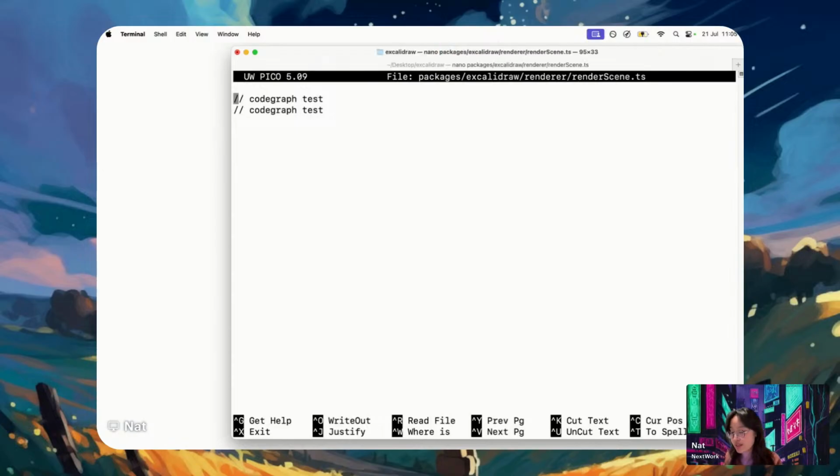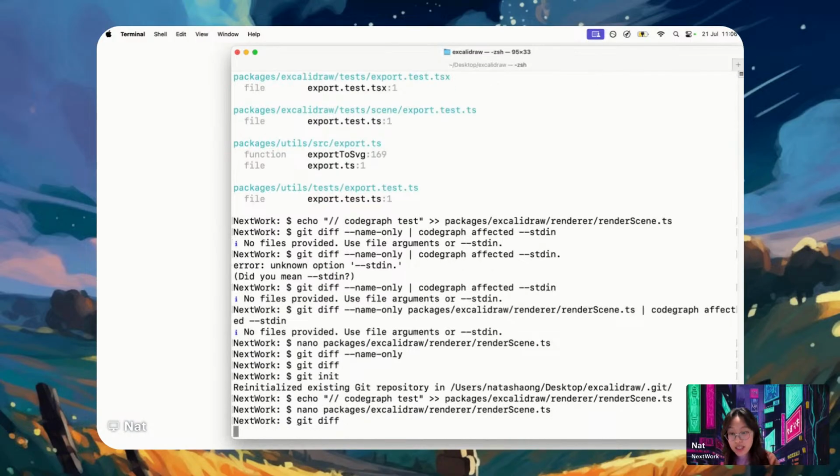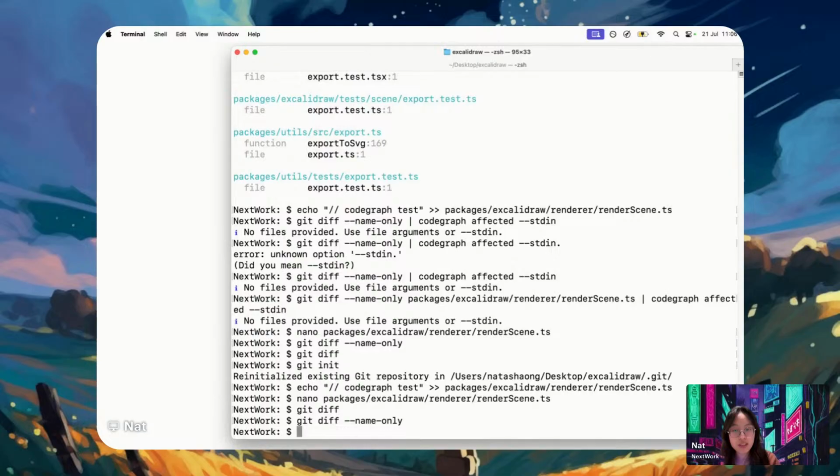I can see code graph test being updated one more time. So surely we'll see a git diff this time. Still nothing. What about git diff name only? Still nothing. So my suspicion is if we're actually updating files, but we're still not seeing anything show up in git diff, it's actually a problem with git diff itself, not the code graph command. So we're going to go ahead and try to troubleshoot this. This is going to be fun.